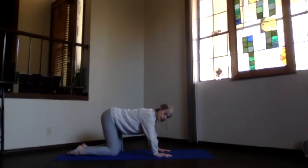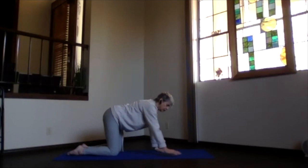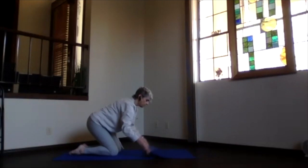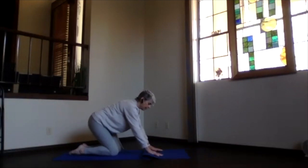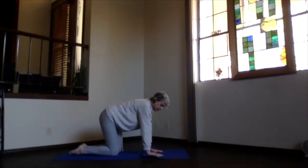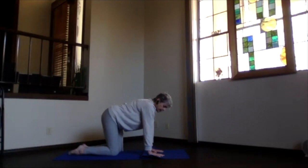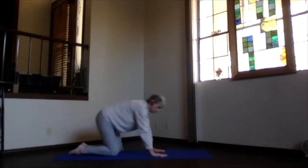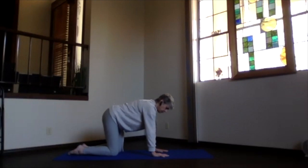So you don't want to be bending your elbows, and you don't want to have one hand forward and one hand back. You want everything nicely lined up. Now, if that's still too much on your wrist, again, you can fold your mat and give a little padding under the heel of your palm, and it'll give you a little bit more of an angle rather than that 90 degree position for your wrist.